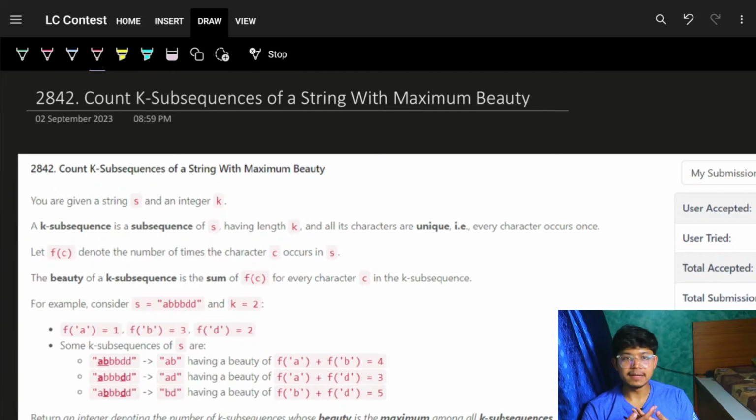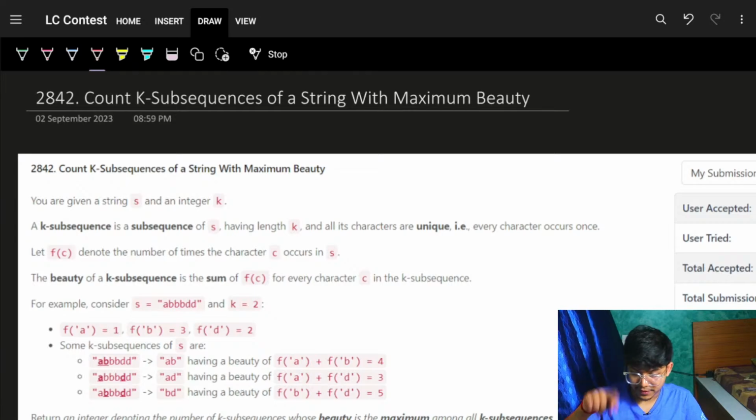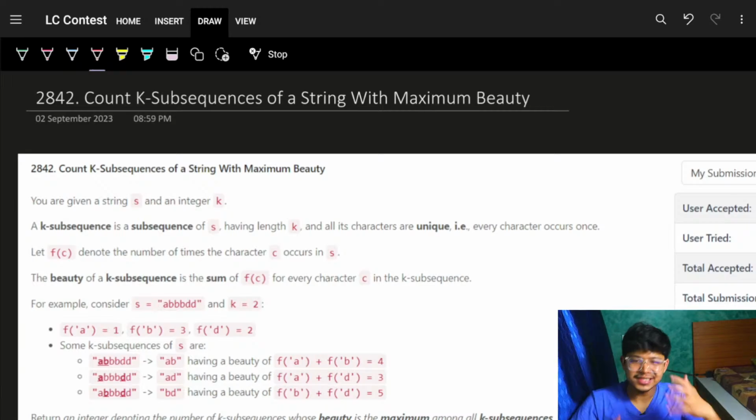Still, DP is nothing but saying okay, we will have a look, but I won't recommend that. Firstly, it's going to be a long code if you write it with DP, and not that great. I didn't do CP in college. Now I want to improve in CP after my job. I want to be a good problem solver. That's great. Just be much more regular in coding and that would be good.